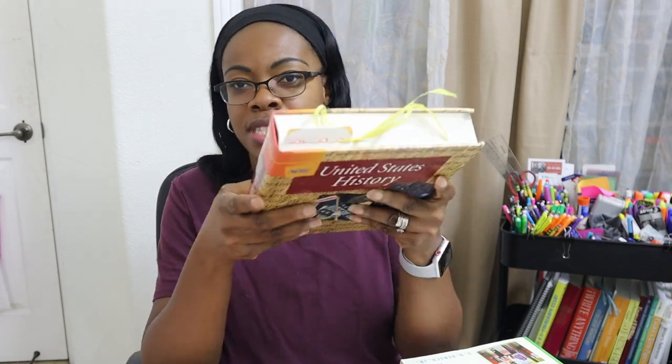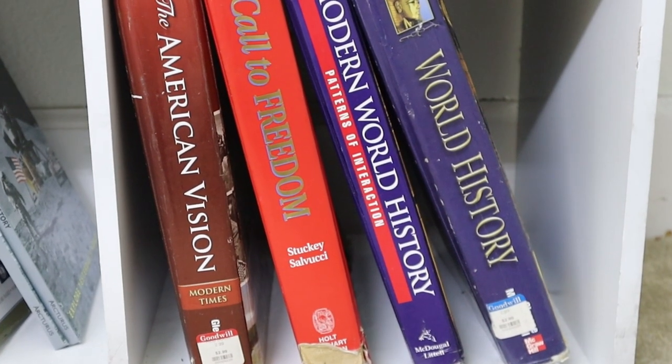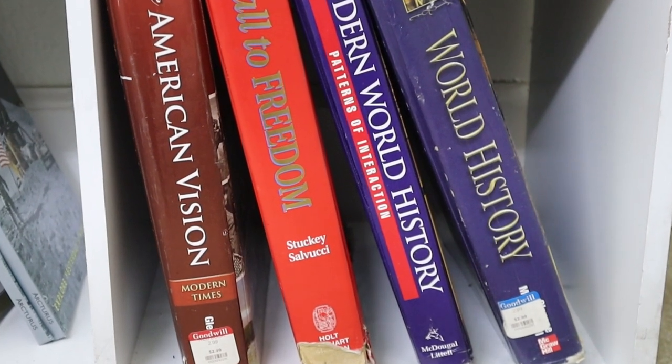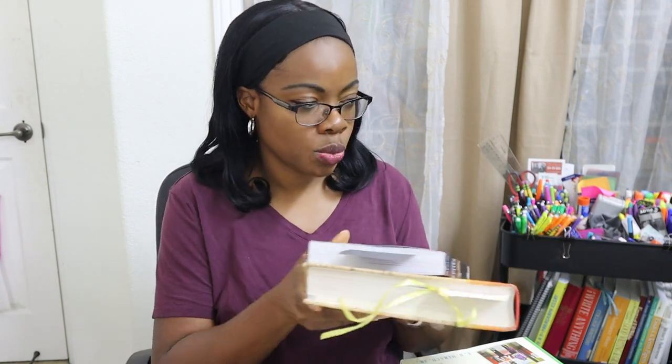There are quite a few resources that had just been sitting on my shelf, especially for my older daughter. I kept five history books — two on world history and three on American history — that I found at the thrift store. She picked up interest in one of the U.S. history books, so that along with the workbook is what she's using for U.S. history. In eighth grade, God willing, we'll try to focus more on world history.